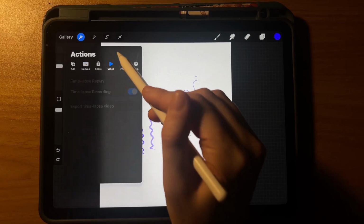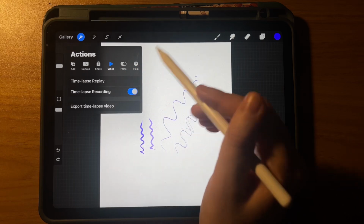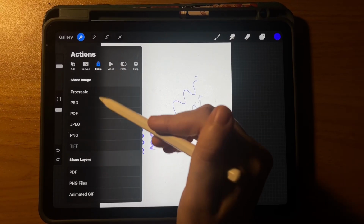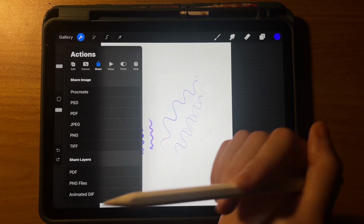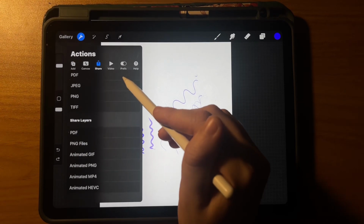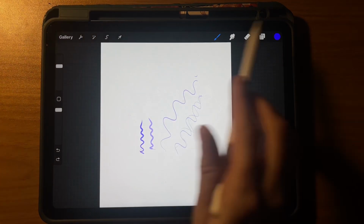Something else that's really cool is that you get a time-lapse replay of what you're working on, which is really nice for social media, posting on YouTube, things like that. And then your exporting options, which is nice too. You can do it as a Photoshop file, which I like to do if there's some adjustments I want to make, maybe converting it to CMYK for print or other things like that. And yeah, I feel like this is all you really need for drawing as far as this top bar here.